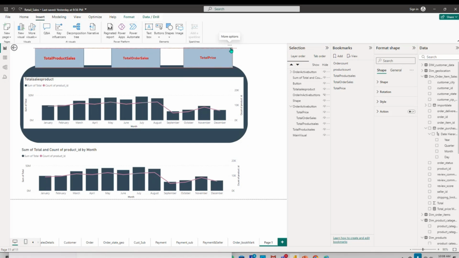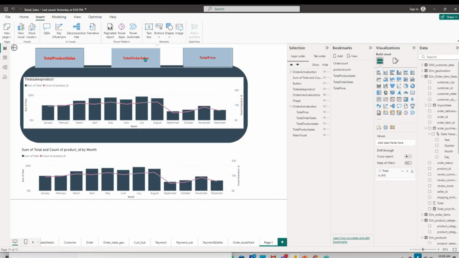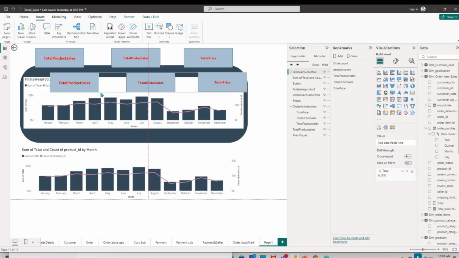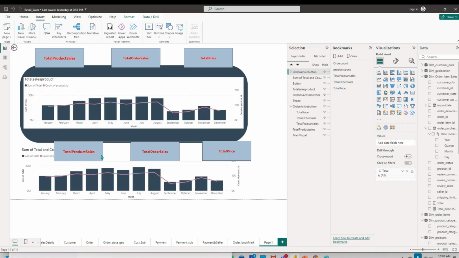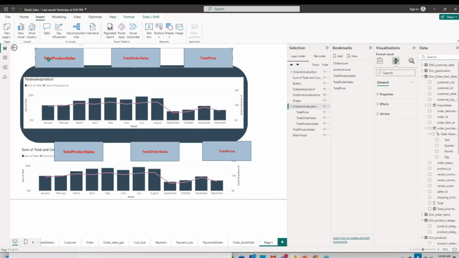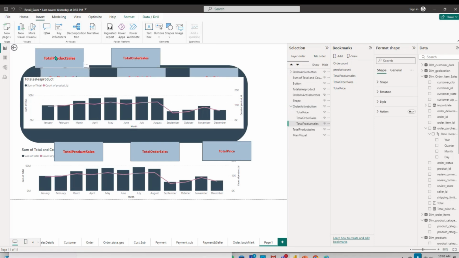Just drag and drop. One second. Okay, so this is the visual, and this is related to active. Here I'll delete this visual.